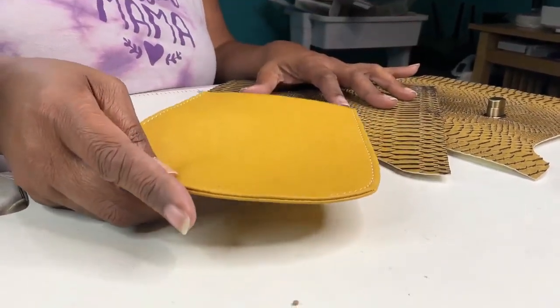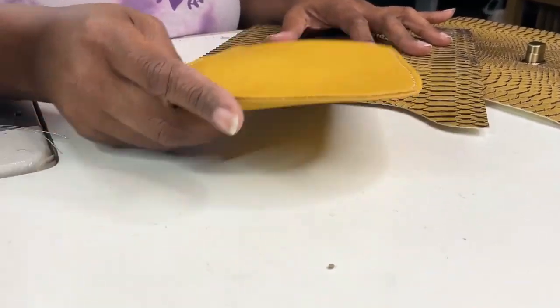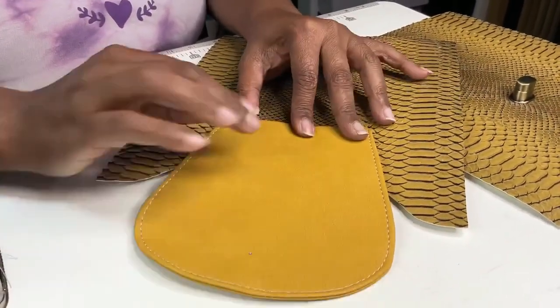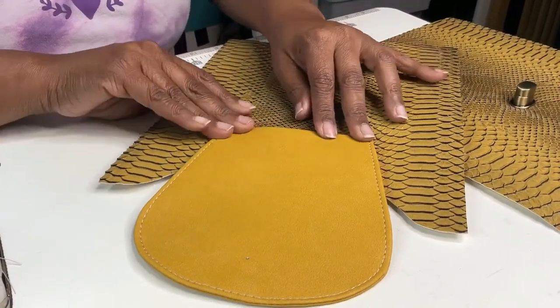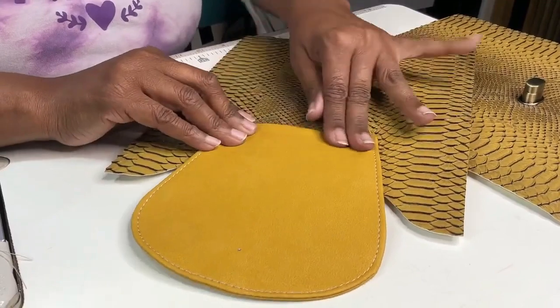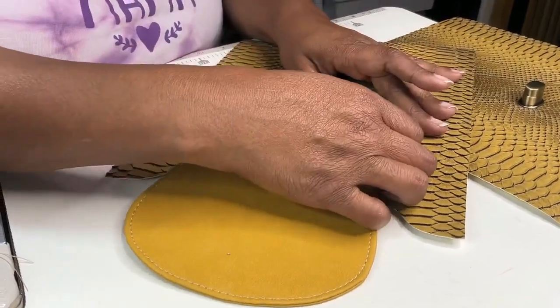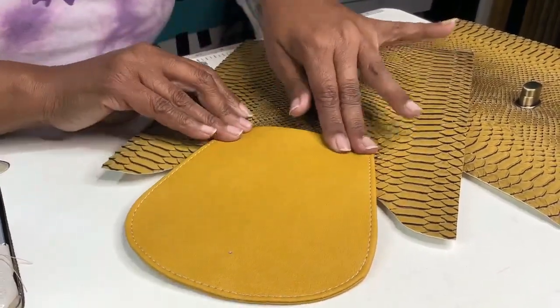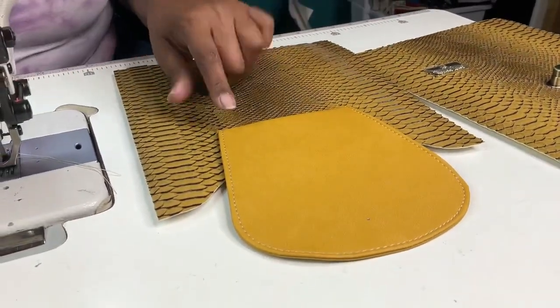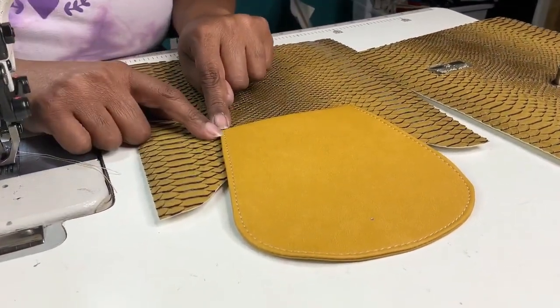And following my marks there. Okay. And it's going to look right there. Okay, make sure it's on the line. Okay. So now we have our flap. So now we're going to top stitch our flap on.